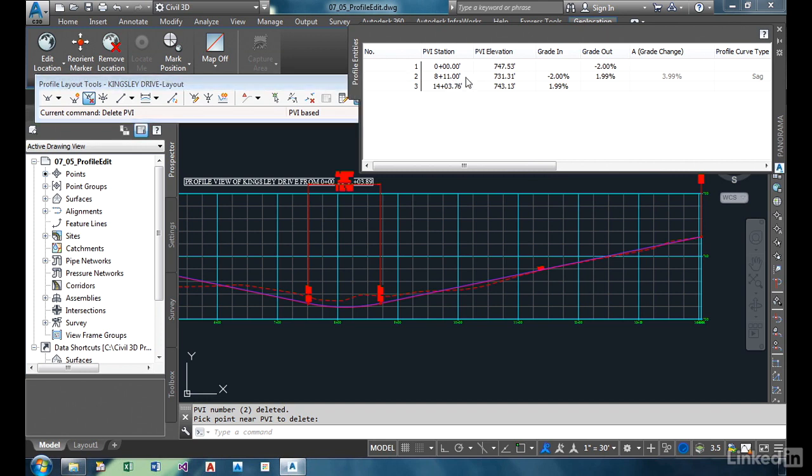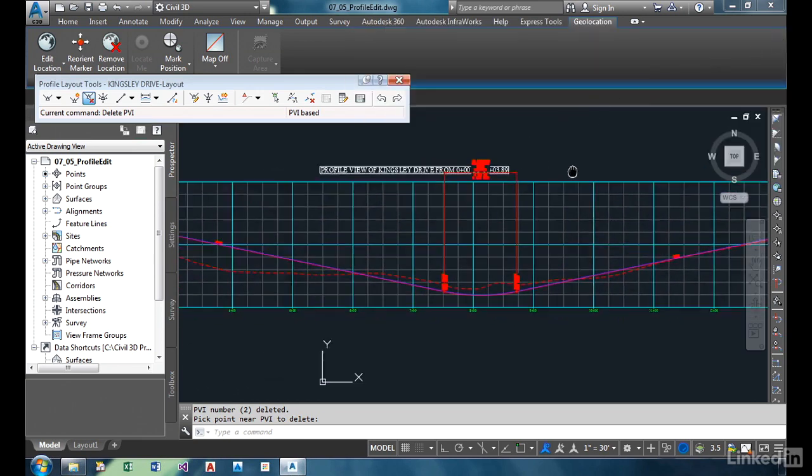And so we have all these different settings. We're so close. And there we go. Now we have -2 coming in and 2% going out. And of course, what is our K value? It stays at 30. But really, I want a nice round curve length more than a round K value. So we'll set our curve length to 120, which makes sure that our K value is handled.